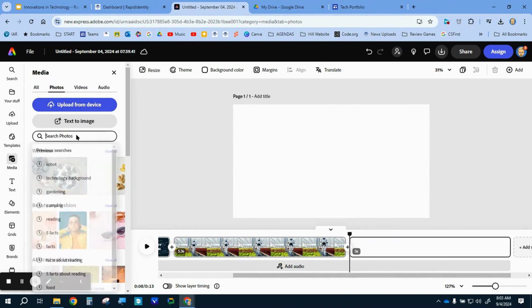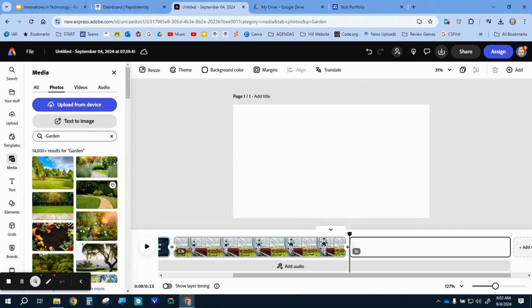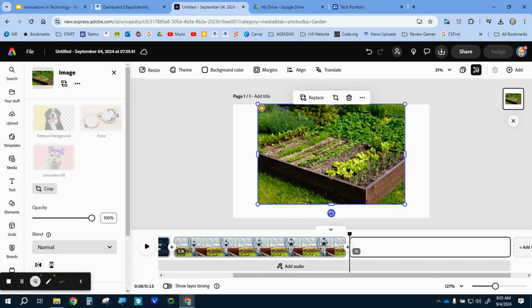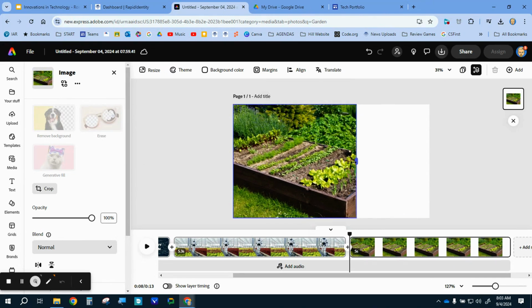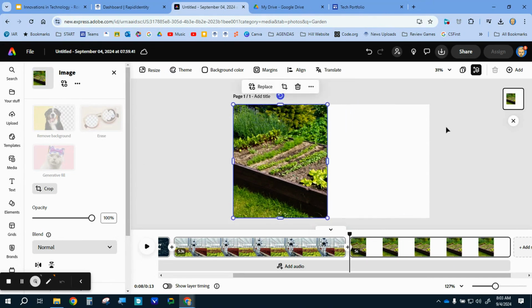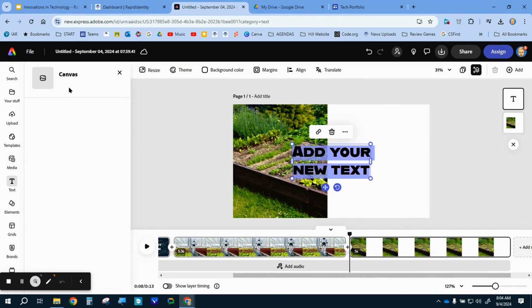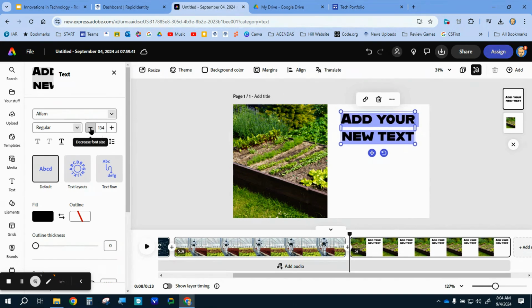So I'm just going to look for a garden, for example. And this might be where I describe my problem or the career that it's going to take the place of, or help. Not necessarily taking the place of a career, but assisting it, or what new career will it create. So over there on the left, I've got that image, and I'm going to go into my text. And again, just write that information out over here on the right side, whatever it happens to be. All right, so I'm just going to leave that there, let you be creative with that.